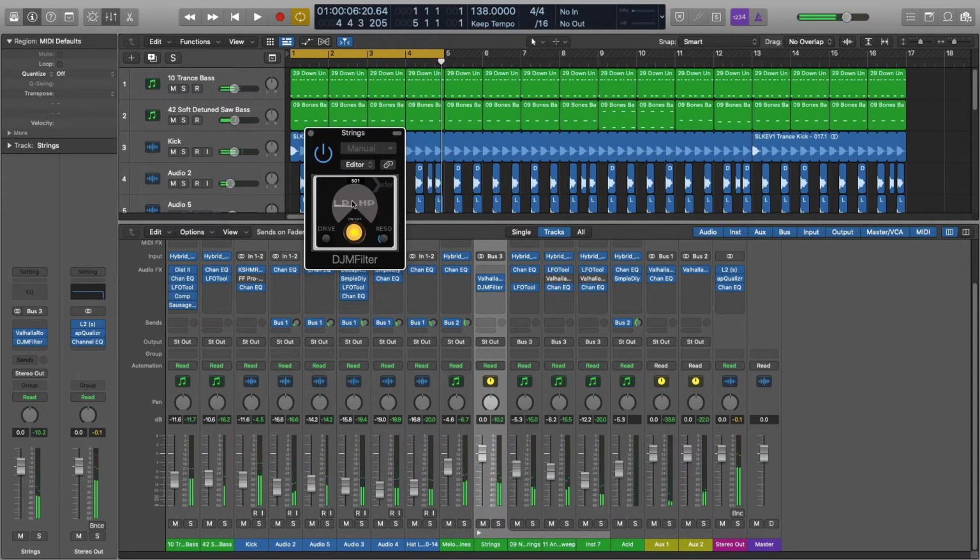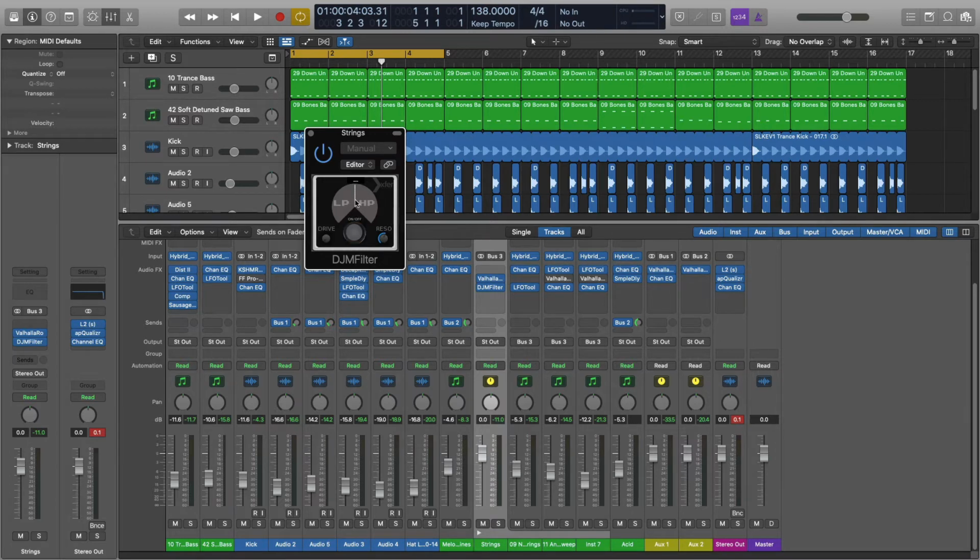Okay, so then what you would do is sweep the filter up slowly to build anticipation. Like so. And then once you get up here, the high pass filter activates, and then you'd want a little bit more resonance. We're going to get to all this.